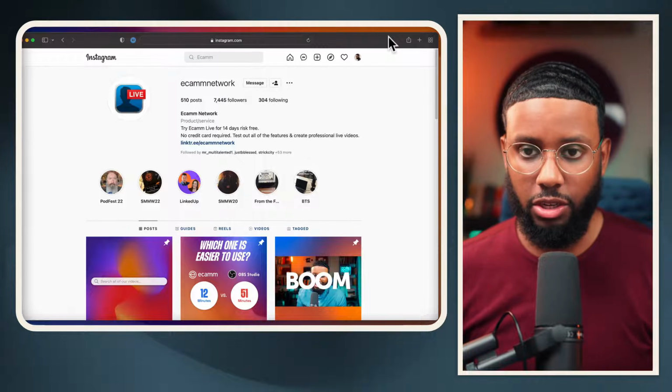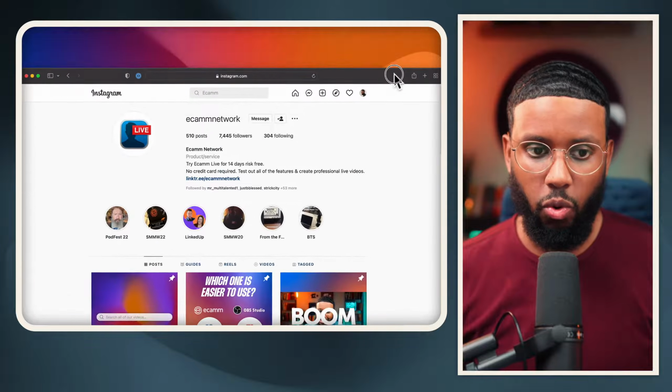So just recording this locally, or just hitting record inside of Ecamm while I'm in Zoom. You just have to remember to do that, because it's easy to forget if you're not in a habit of doing that. It's easy to forget to hit record. So I'll show you really quickly. Live demo mode.